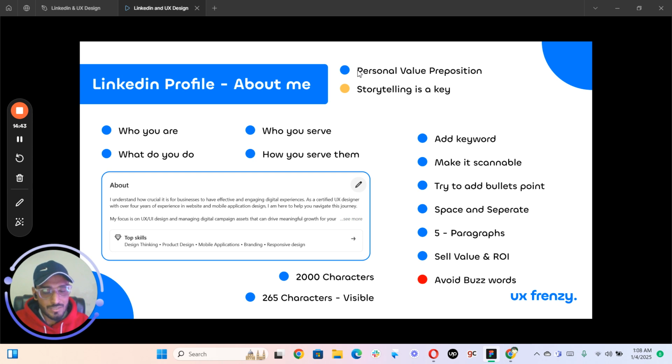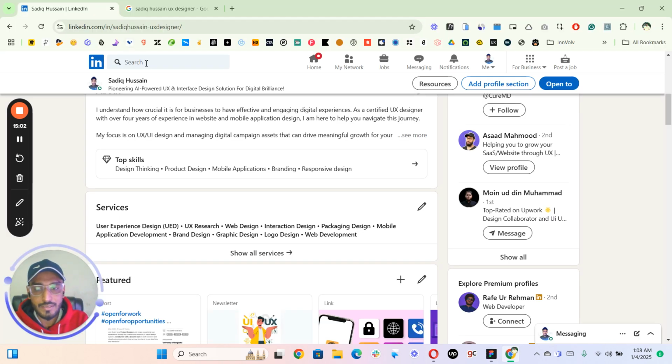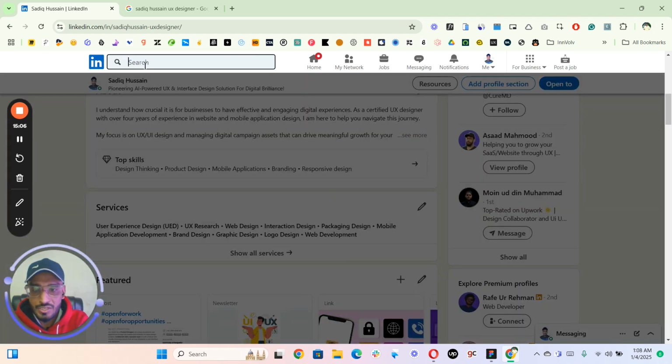Let me make it more clear: the About section is similar to the gig description on Fiverr. It really helps you rank your profile as well. If someone is going to search for a UX designer, specifically, if I go here and search UX designer, right?